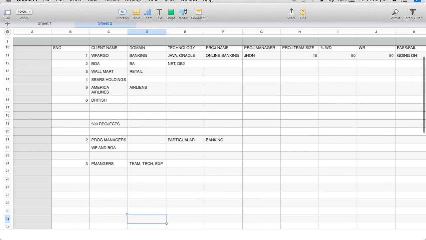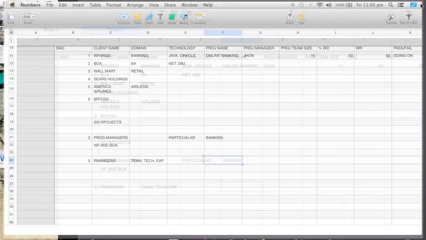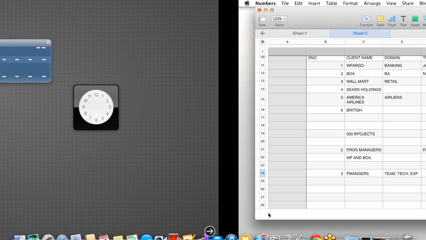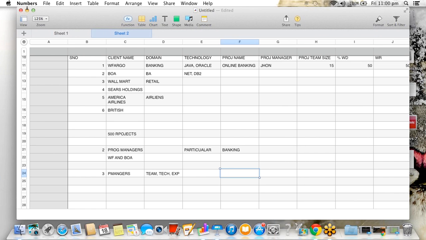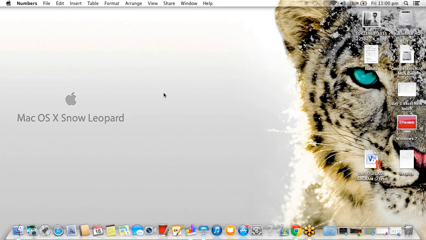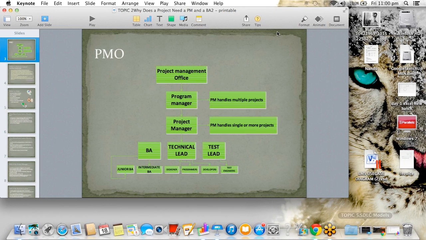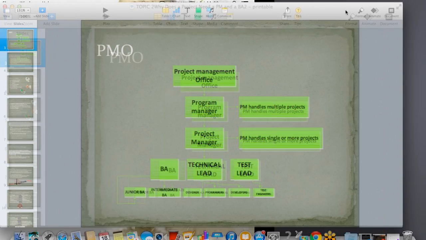Okay, so the business analyst reports to the program manager or the project manager? Project manager. So there will be different business analysts for each project manager. Look at this structure, you will understand.